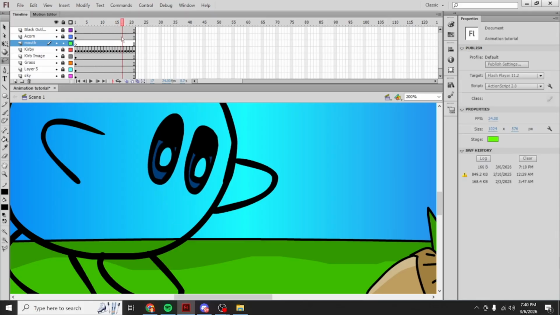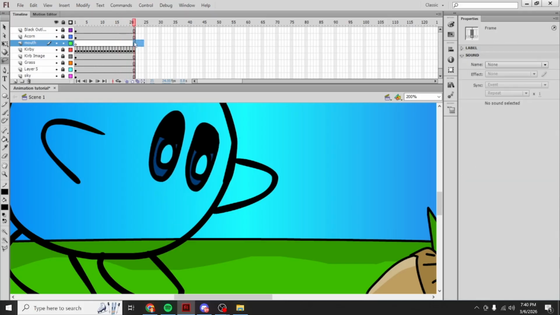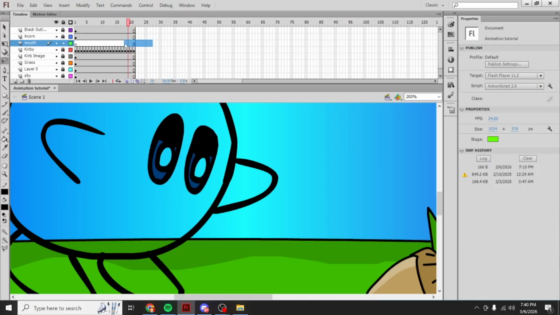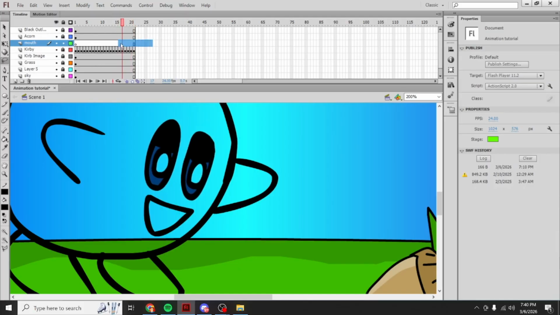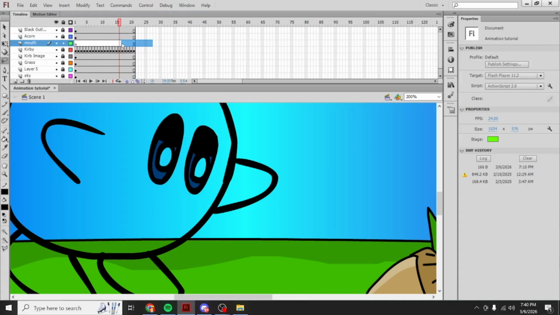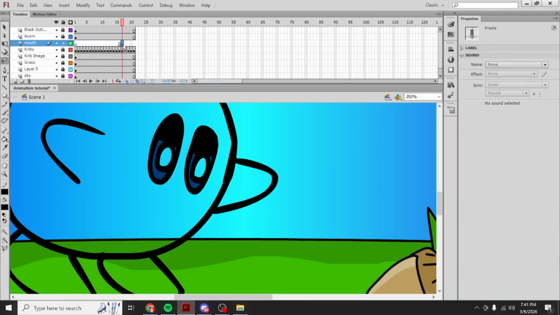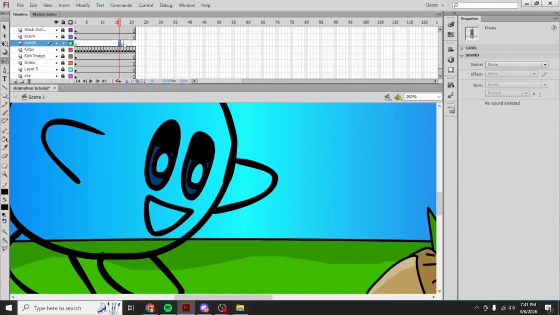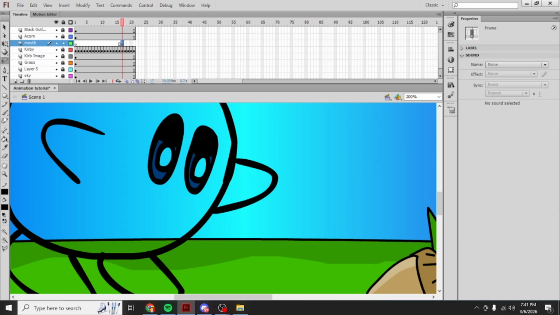And then this is when his mouth disappears, so I'm going to click and drag and delete everything right after his mouth appears, because there's nothing there yet. So I'm going to press F6 to create a blank keyframe, if you see right here. It looks like these, but it's blank, that it shows no drawings are in it yet.